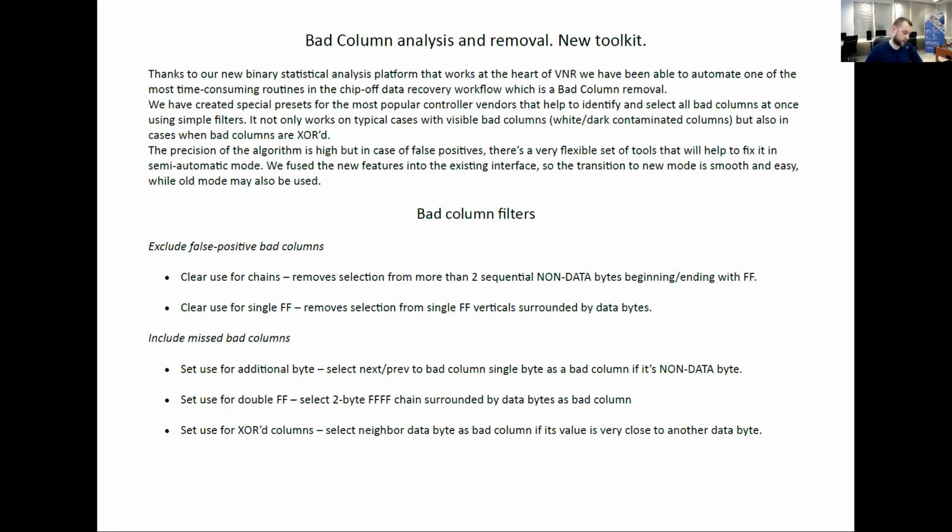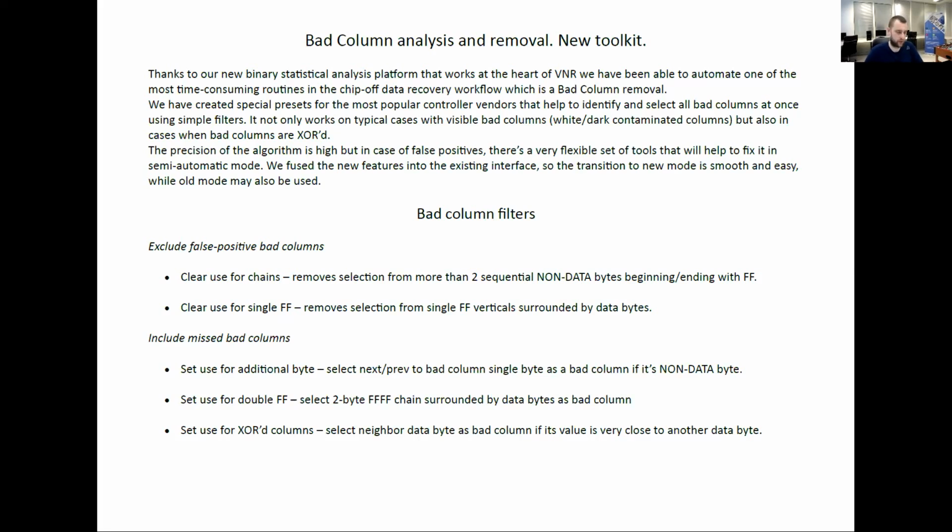But as you know, if you use Visual NAND Reconstructor, you know for sure that we have a tool now. It's pretty good, actually, in my opinion. Well, I mean, compared to other solutions, or to removing them from hex or somehow manually, what we have now is not bad. You go through the bitmap and hit the columns manually, but the problem is it's time consuming, right?